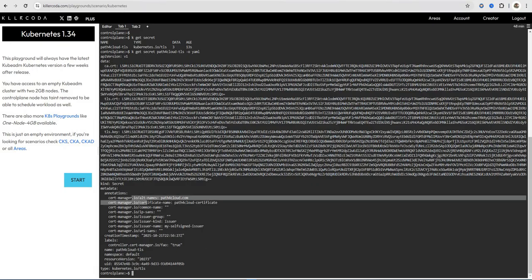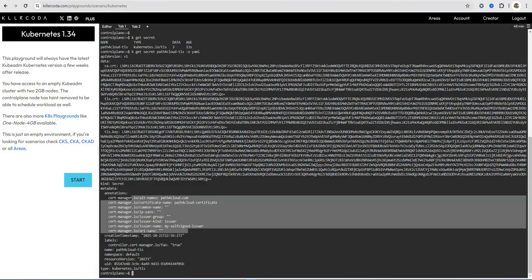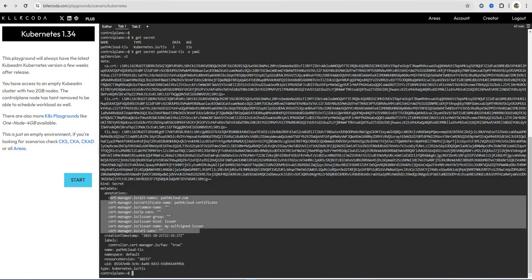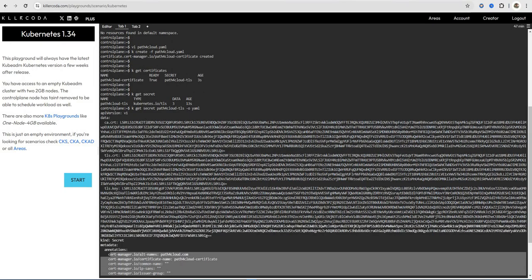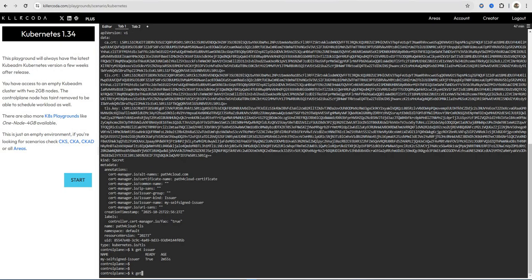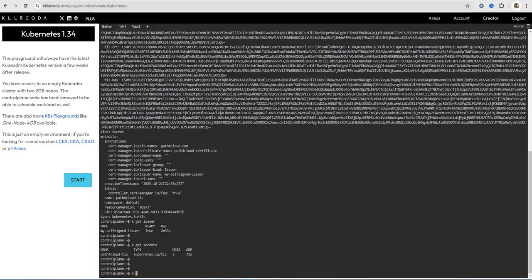If you want to capture or provide all this information inside your certificate file, so that you don't need to configure it later, that also you can do, right? But here what I will show you is, let's say k get issuer, okay, k get secrets, fine, and k get certificate.